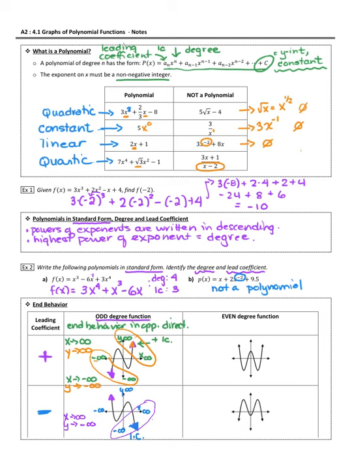And correspondingly, as x is approaching, I should have written that on the other side, sorry. Let me erase that. As x is going to negative infinity, what's happening to y? Well, we look at the graph. As x is going to negative infinity, the graph is going up, so y is going to positive infinity. All right, so this is what we mean when we talk about the end behavior of a graph.